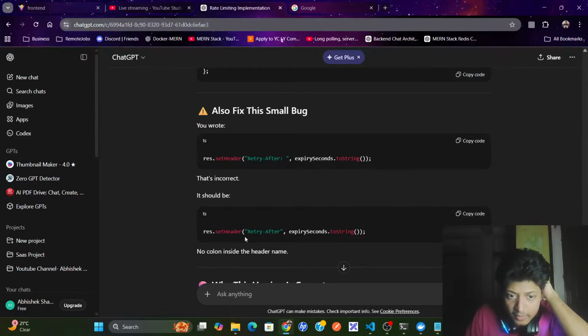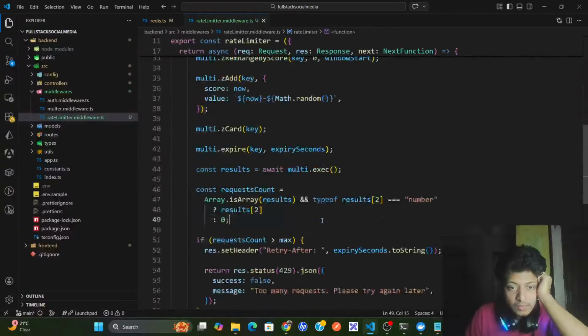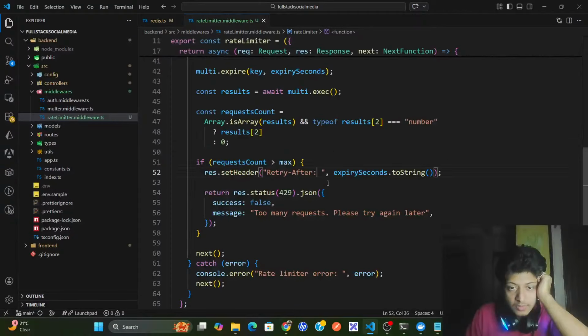Set header Retry-After. Okay, no colon inside the header name. Okay. Where is it? Restart.